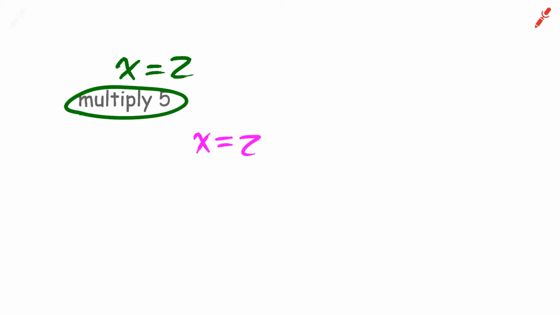Okay, now if you look at the worksheet at the very top, it says, starting with x equals 2, write an equation performing the following actions. This is really how easy this is. All we're going to do is start off with our x equals 2, and then take this action, which is multiply by 5. I'm going to multiply both sides of my equation times 5. 5 times x gives me 5x. 2 times 5 gives me 10. Ladies and gentlemen, we just built an equation starting with x equals 2, performing the following operations. That simple. Let's go ahead and move on.